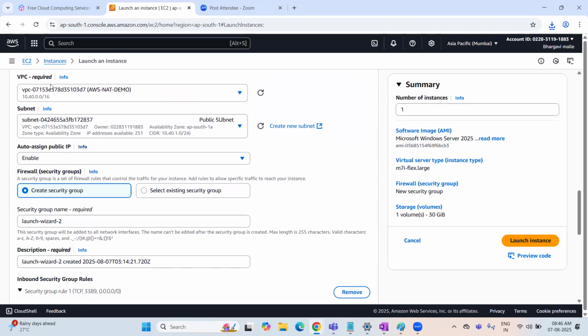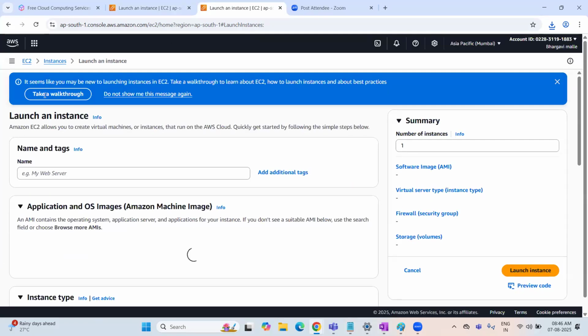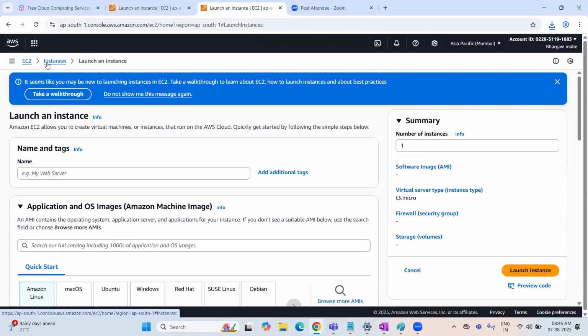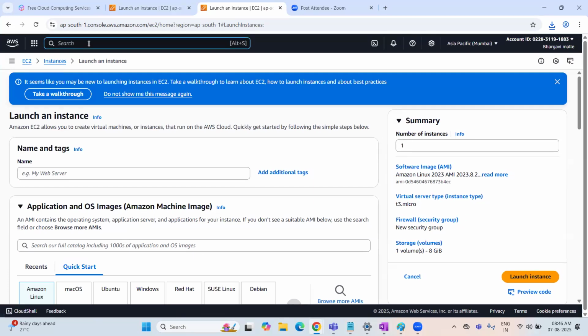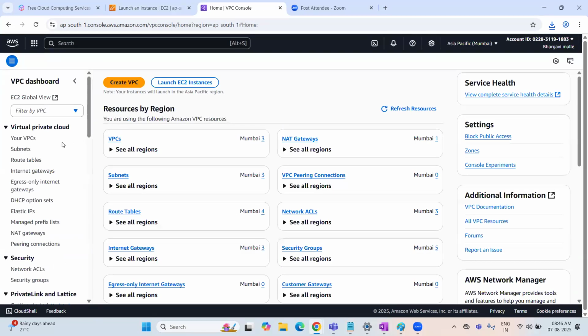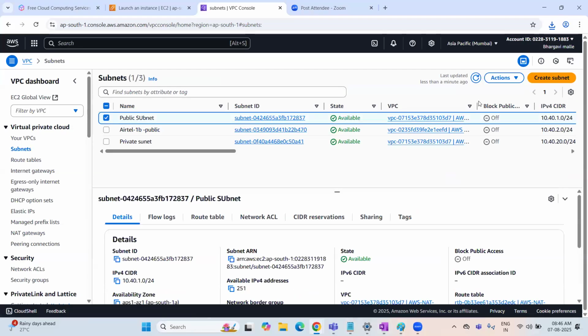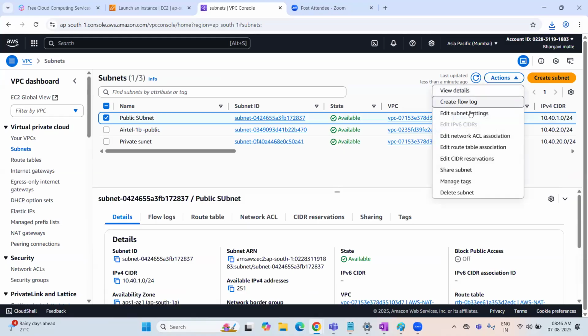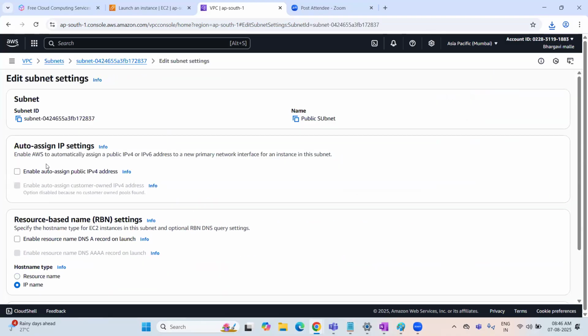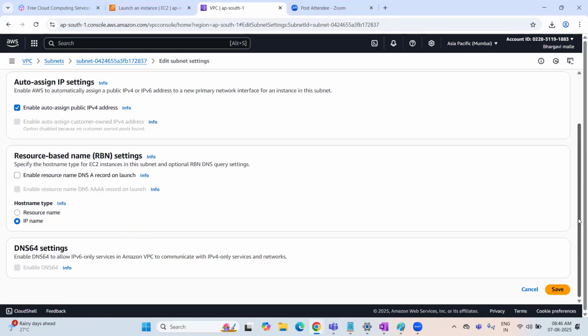Yes. Before that, we need to do another thing also. Just one minute. We are public, and we need to enable auto-assign public address. We need to select this.